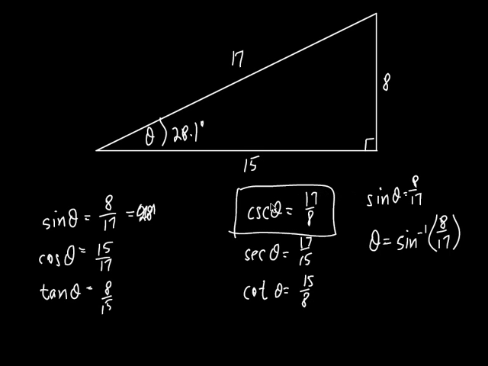You just have to recognize that the cosecant is the inverse of the sine. So don't just take second function. There is no cosecant button on your calculator. So you change it to sine, and then you take the inverse function, and then you're good to go. Make sense? All right, let's move on.